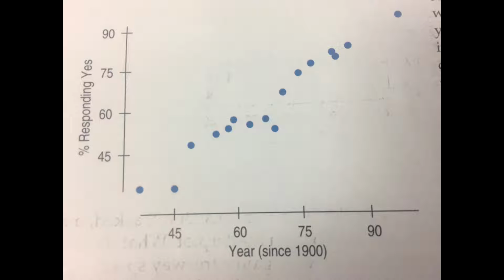On this scatter plot seen here, the number of years since 1900 is plotted on the x-axis, and the percent of the U.S. population that would vote for a female president is plotted on the y-axis. In this situation, the number of years since 1900 is the explanatory variable, and the percent of U.S. citizens that would vote for a female president is the response variable. It is seen here that there is a relatively positive linear association between the two variables with an outlier at the high extreme end of the data that could drastically alter the plot's association.